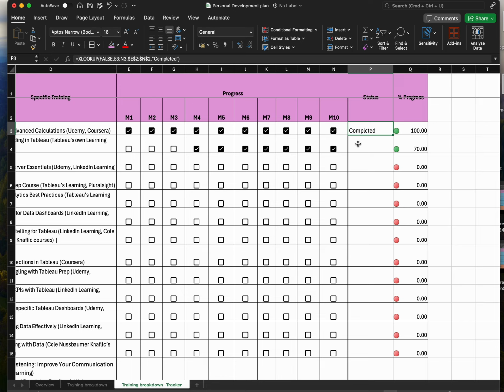So again, we're going to duplicate that formula to the rest of the cells. We can see that M1 is the first cell it returned, not necessarily everything. So it needs you to cover module 1 before at least going to module 2. Yeah, so completed when everything is done.